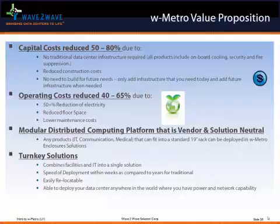Operating costs are reduced 40 to 65%. We talked about the reduction of electricity. That's due to our closed loop cooling and the fact that our units provide you with a 1.5 PUE capability, right? Reduced floor space. Let me give you an example. Our Metro Mono provides you with 12 kilowatts of IT load. In many data centers and IT high density server rooms, most racks will wind up having anywhere from 3 kilowatts, let's say 6 kilowatts of IT load per rack. Each rack requires approximately 100 square feet in a data center to comply with their requirements. Basically raised floors, hot and cold aisles, C-rack, all the traditional stuff that you would need to have a 19-inch rack fully deployed in a data center.